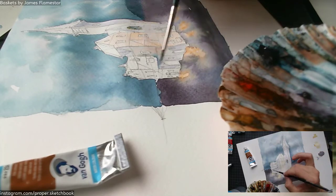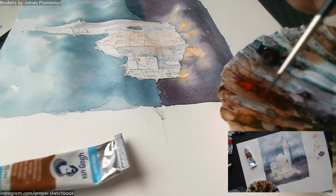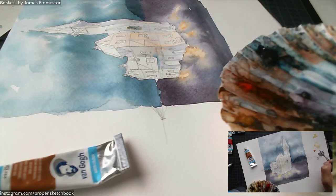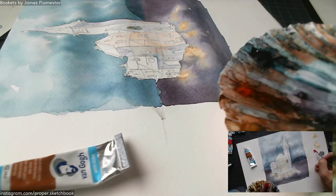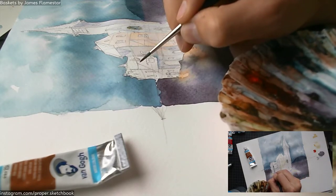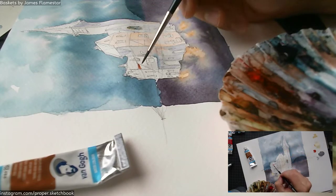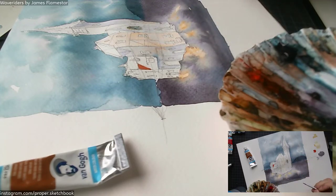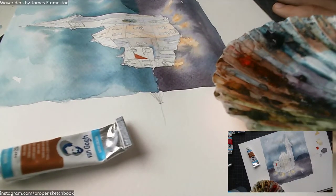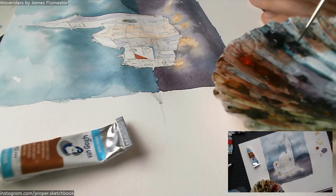So about this house here, I think this will be the brickwood house. Brickwood? What's brickwood? The brick house, that's the word. So we need some brick color for the lighter part, and maybe for this part that's supposed to be in the shadow, well, if the light comes from here, this will be in the shadow from this house, but let's just still color it like that. I don't know. And then we just take some blue, because this side is in the shadow. So we add some blue, turn this into this dirty mess.